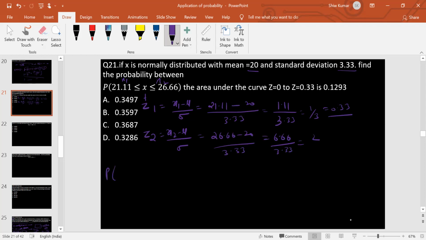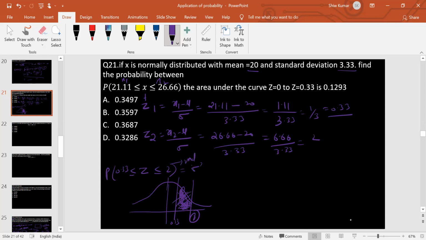So we can represent this in terms of Z. It should be greater than 0.33 and must be less than 2. Both values are positive. It means if we draw the distribution graph, one value 2 will be here and the other, 0.33, will be here. So I need to find Z must be greater than 0.33 and less than 2. So I can say that this is the region. So 2 means it's the second sigma limit.